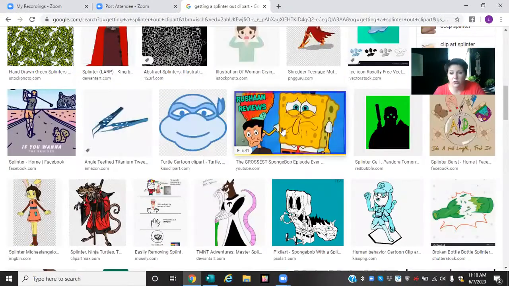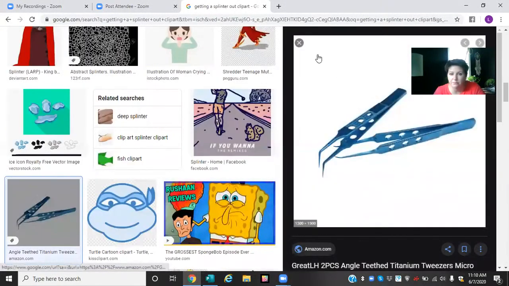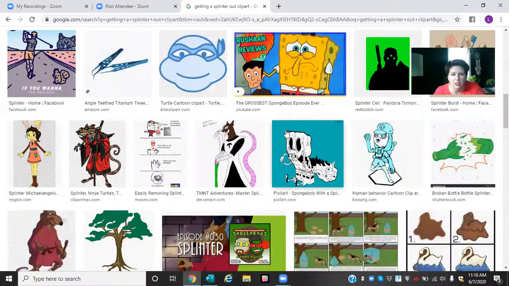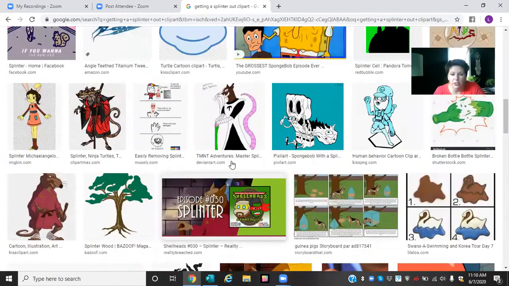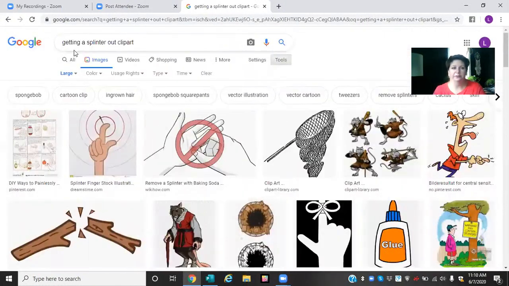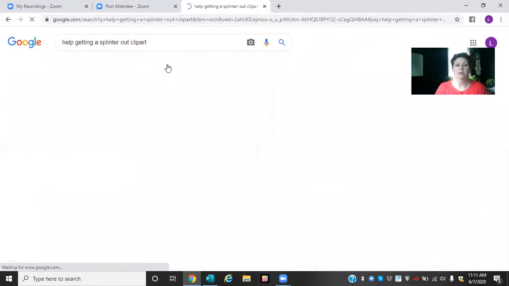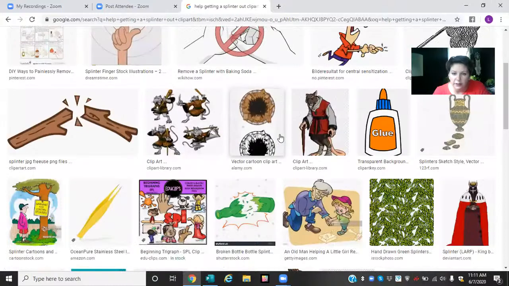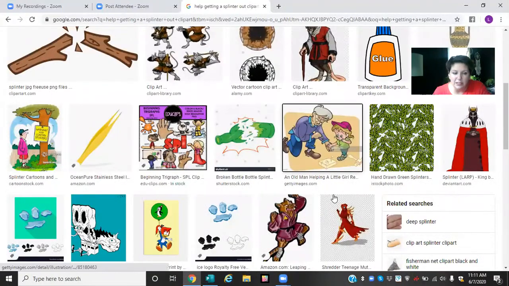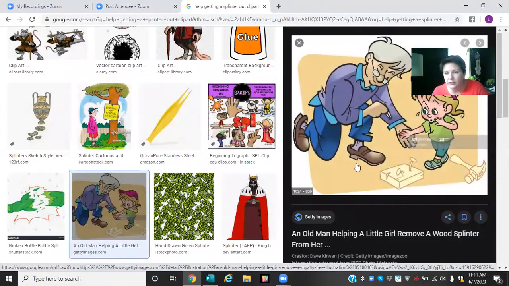So you may want to show the tools that you're going to use. These are a little scary looking too. Don't want to use those. But we're looking for mommy and daddy right now, not, let's put in help. Getting a splinter out clip art. That's a good one. Yeah, that's a great one.